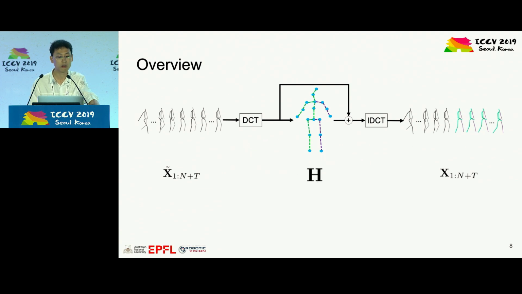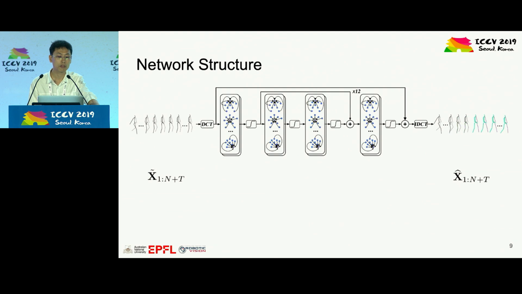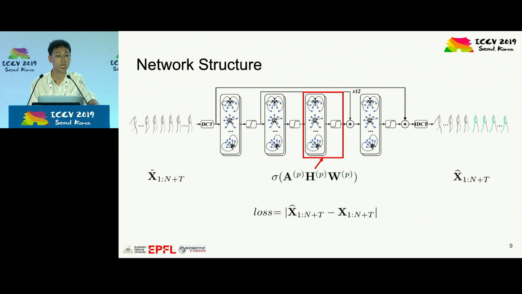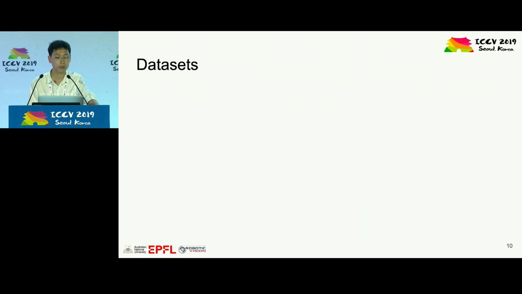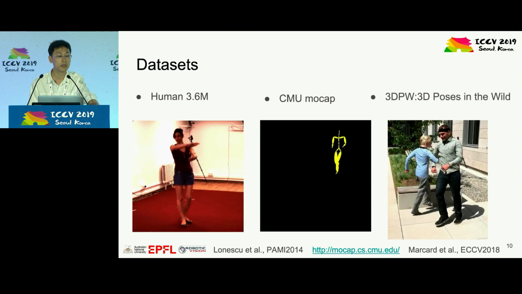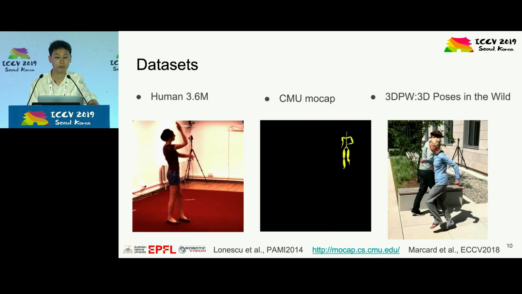One graph convolutional layer consists of two operations. First, a shared filter W is applied to each trajectory to extract temporal features, and then for every node, a learnable adjacency matrix is used to aggregate information from itself and all the other nodes. Such graph convolutional layers followed by activation functions make up the model, and the L1 distance of the whole sequence is used as loss. We validate our method on 3 different datasets: Human3.6M, CMU Mocap, and 3DPW.